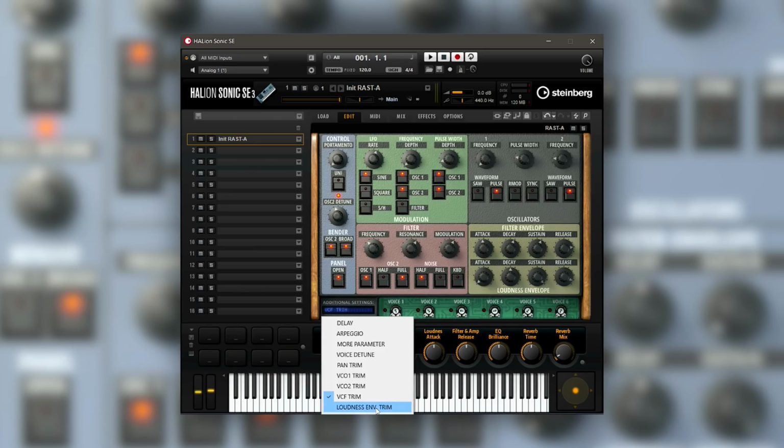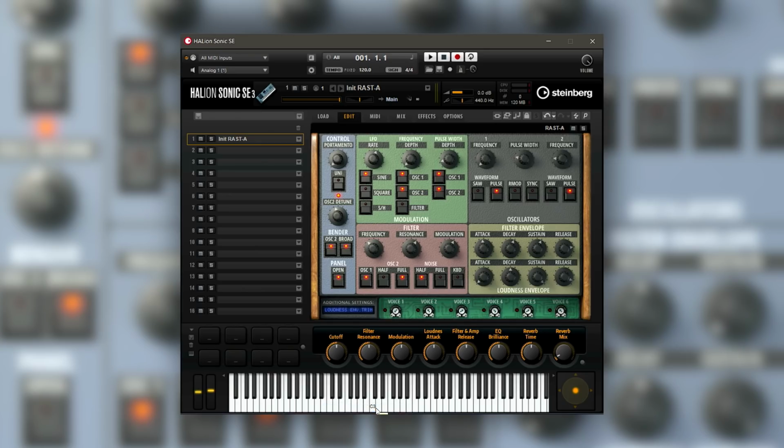With this one, you can play with it and customize the sound exactly the way you want it, and you can decide how much drift the VCOs have, because basically the VCOs are what characterizes those analog synths of the 80s, those polysynths. So then we also have the loudness envelope trim. Again, same story.